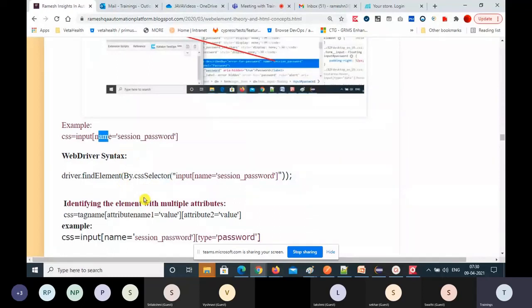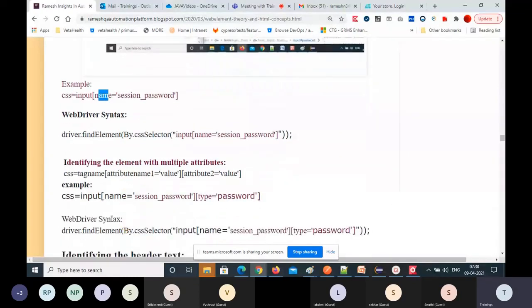If I want to use more than one attribute, then this is the formula. CSS equal to tag name, square bracket, attribute name equal to value, square bracket close, and square bracket starts, attribute 2 equal to value, square bracket ends. So I can use more than one attribute to identify my element.